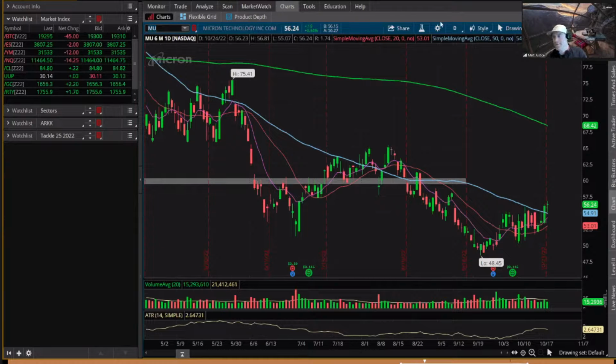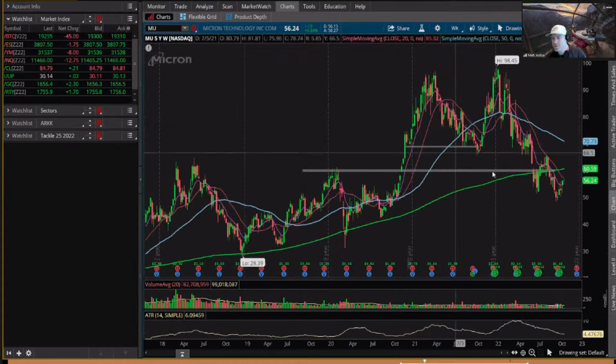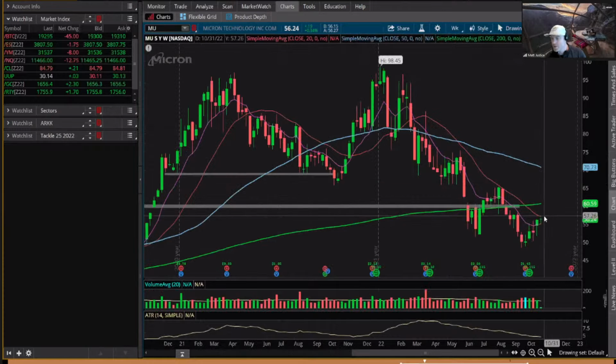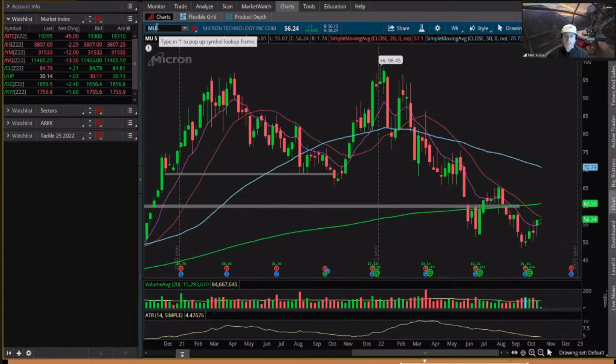Micron on the weekly chart still has a little bit of work to do for an ultimate reversal to occur. A little bit of consolidation following a breakout of that 50 of the 20 weekly. You can easily see that market punching back up to 60 pretty quickly. Keep an eye on Micron. Nice little reversal happening there as well.